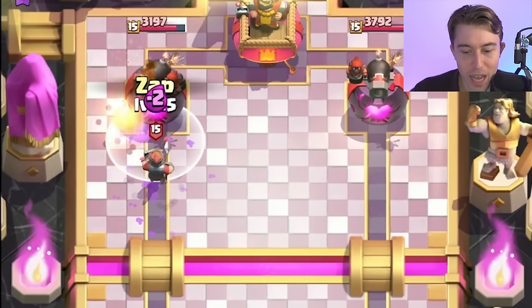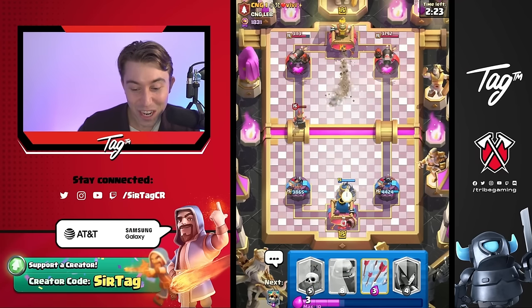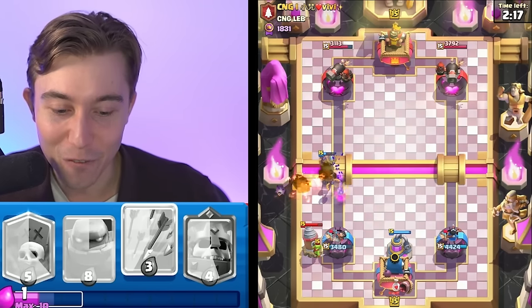I think I'm just going to go for a zap so we can get some extra damage on the tower, and then we can cycle vigorously to our Elixir Collector. Generally, that's going to be the best bet with this deck, and also into an Evo Bomber. I think we have to prioritize defending that first and foremost.